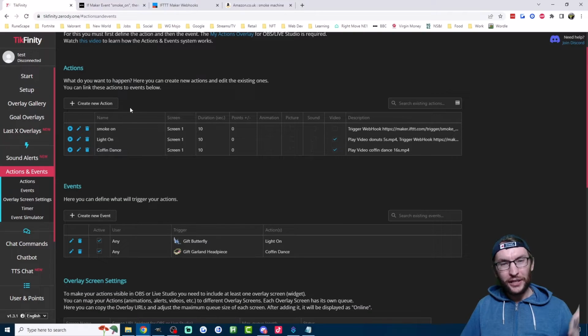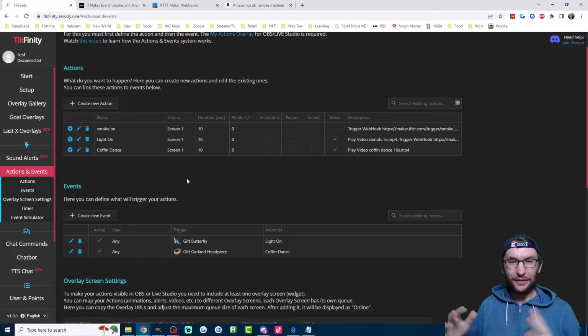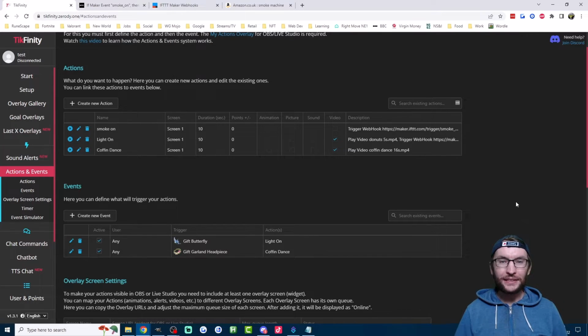Of course, if you head back to Ticfinity, if you press the play icon here, you could test that it's working. I don't actually have a smoke machine, so I can't test it. Now, of course, you probably don't want these things running forever, especially something like a smoke machine or a bubble machine. So either you need a different gift that the viewer can send which turns off the smart device, or we can go even more advanced and automatically add a delay and then automatically turn off the device.